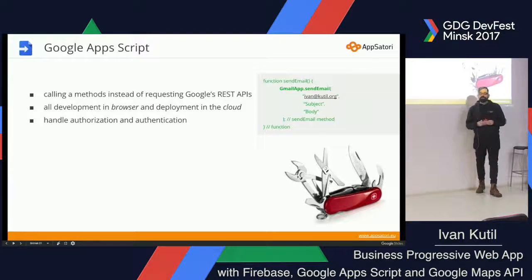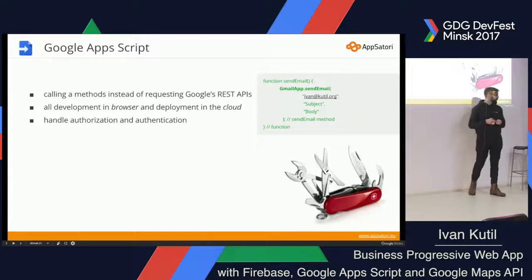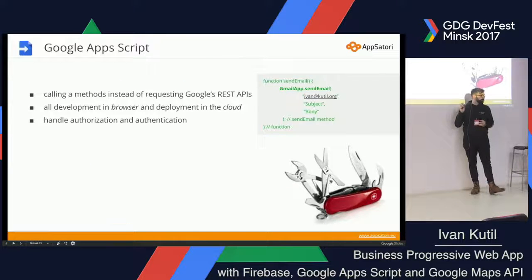All the development of Google Apps Script happens in the browser, also all deployment, and I love it. It's also very useful for beginners because you don't need to set up the environment, IDE, and all the dependencies. You just open the browser and start coding. Google Apps Script also handles all the authorization and authentication stuff. Dancing with access and refresh tokens is very boring, and Google Apps Script does it on your behalf.